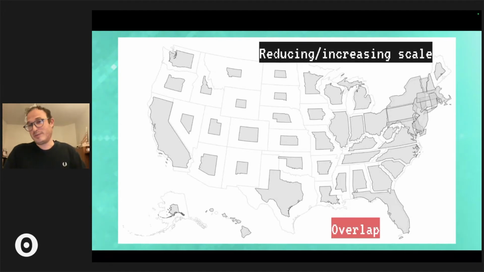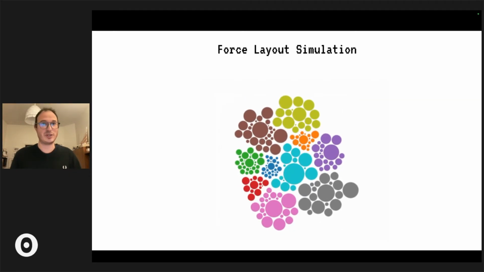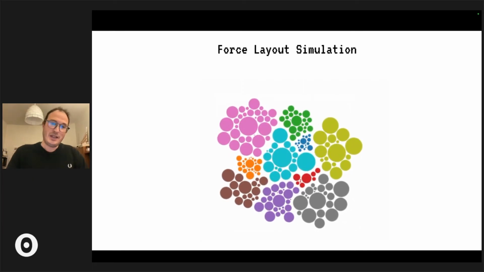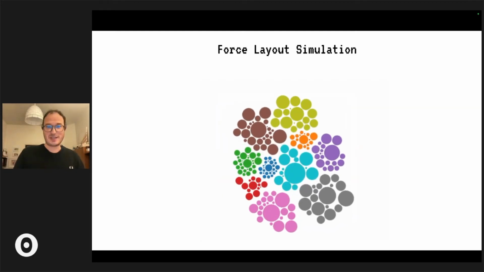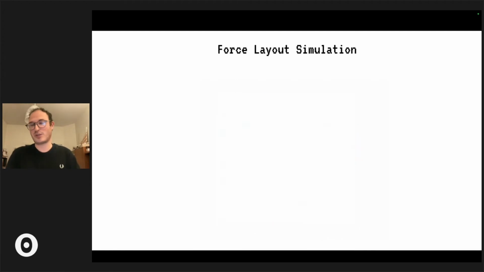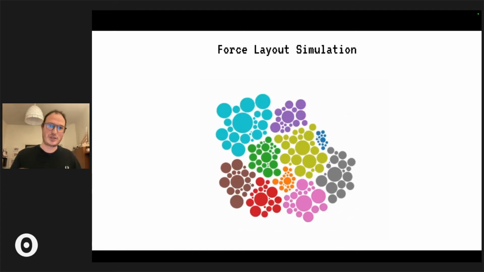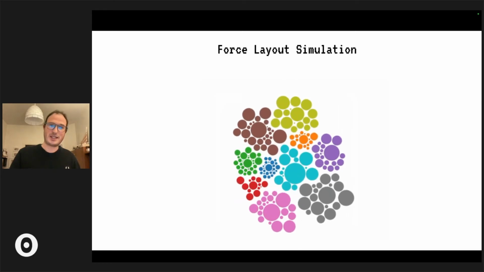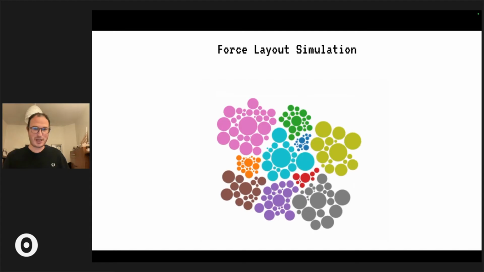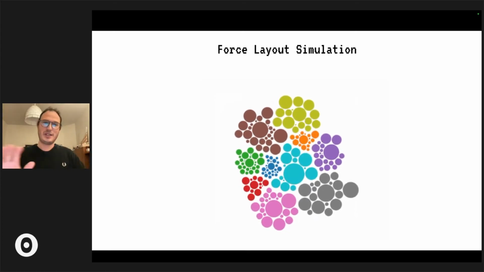So the idea then was, how can we fix this? From my past experience, often when you have to deal with this kind of stuff, there's a utility function in D3 called force layout simulation that allows you to deal with laying out shapes, in this case bubbles, where you attach a target position for each of them. You can also define some constraints, like the bubbles have to repulse each other with a certain type of force, and you can also control the fact that they cannot overlap. And so by applying this sort of algorithm, you can place shapes that don't overlap each other.